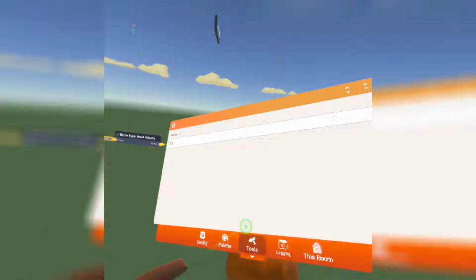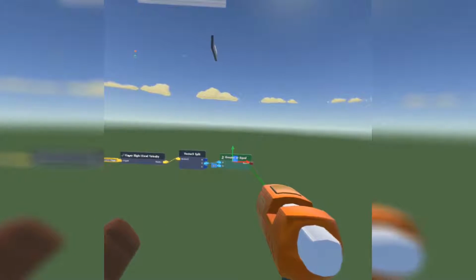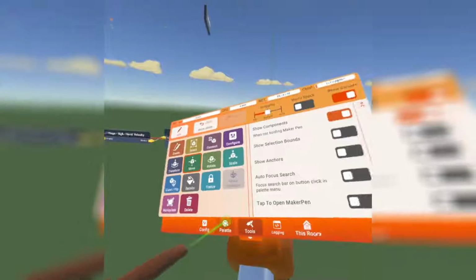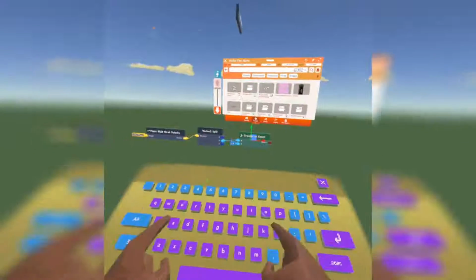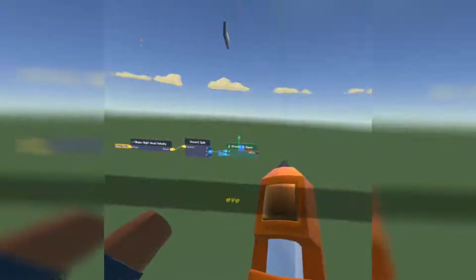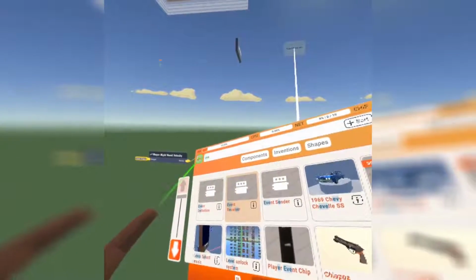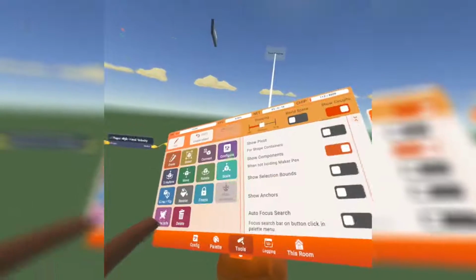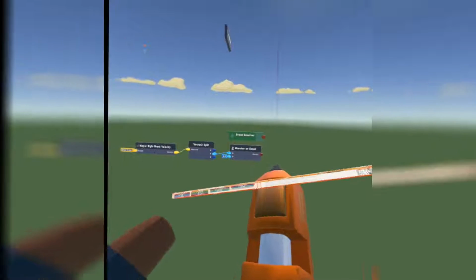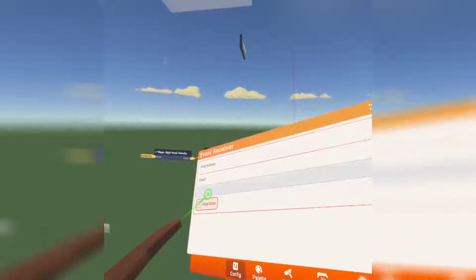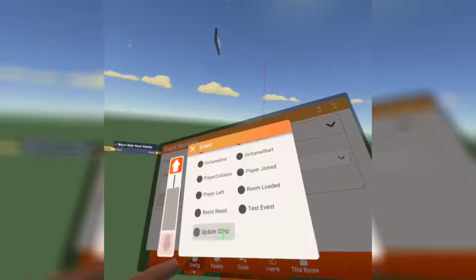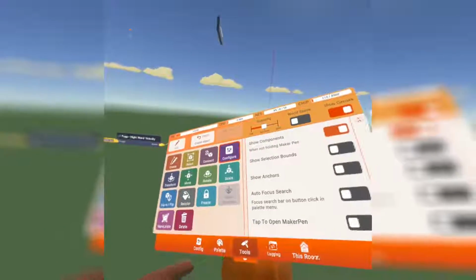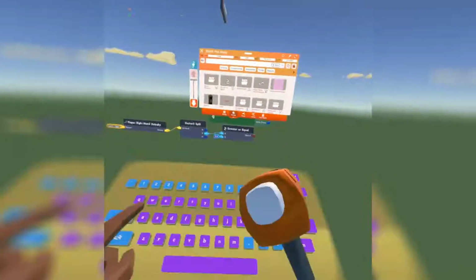Okay, and now that we have that, we are going to get an event receiver. So get an event receiver, and the event receiver will be an update 30 hertz a second, which is at the bottom. Then after we have that, we're going to get an if chip.